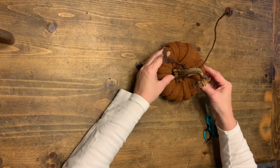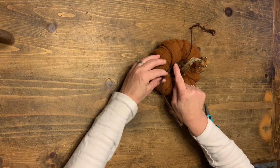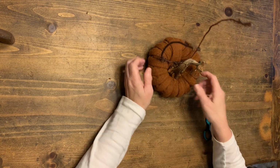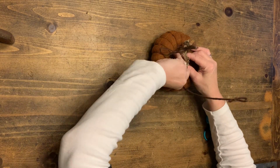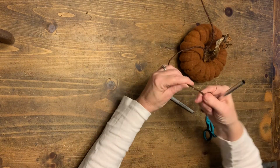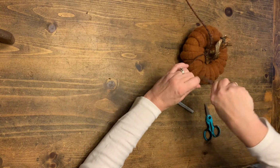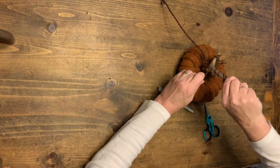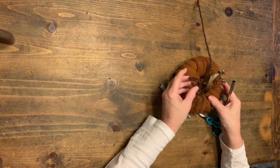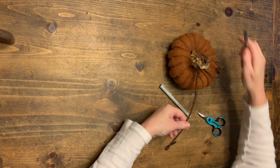And now you're going to give a little character to your pumpkin. I'm going to straighten those stems out a little bit. And then you can use a tool of some type. Make some curls. I think this was a paintbrush that I was using here. You can use a pencil or just your finger, whatever works. Give it a little character. And do that with both of your wires.